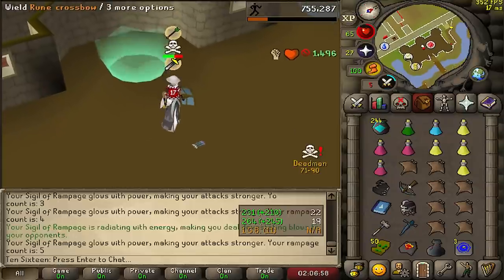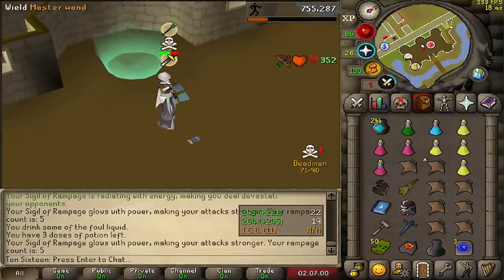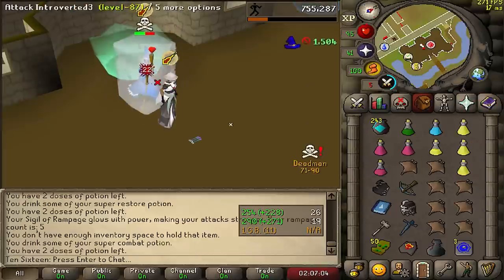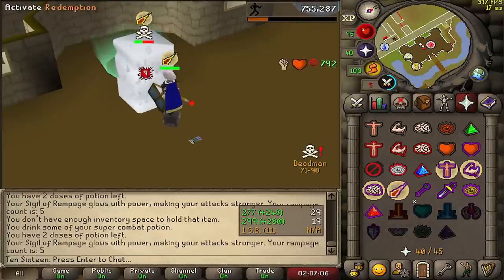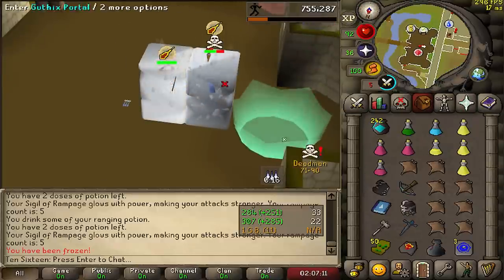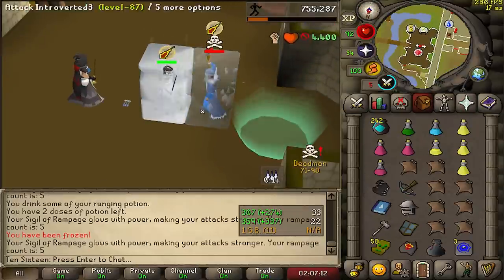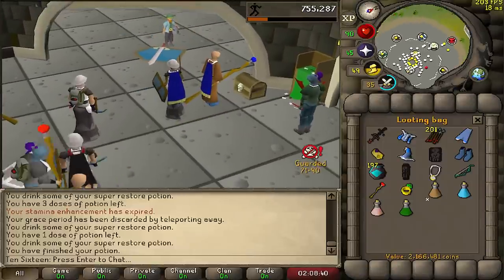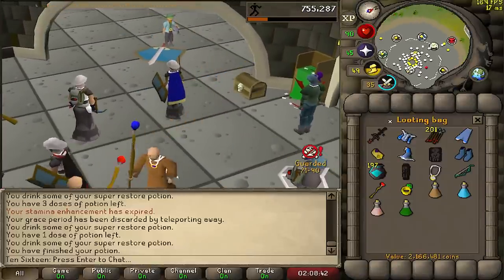KO. KO. KO. Goodbye, brother. First, let's have a look at the looting bag. We got, of course, the AGS. Let's go. That's like a mil or so.